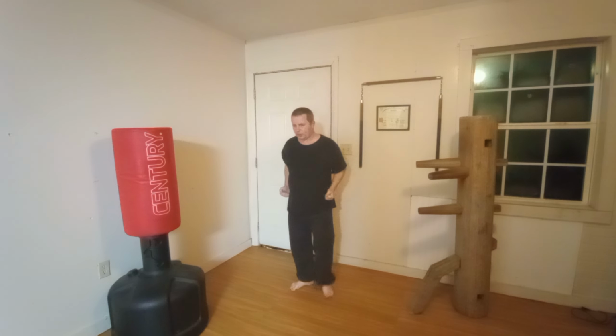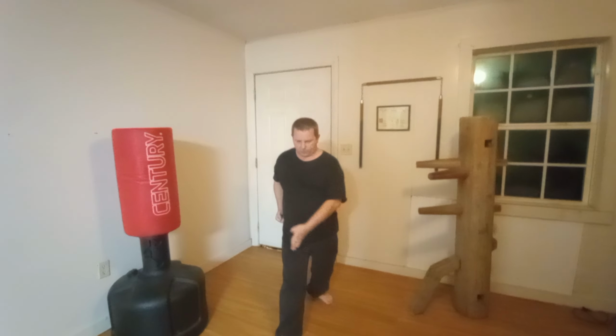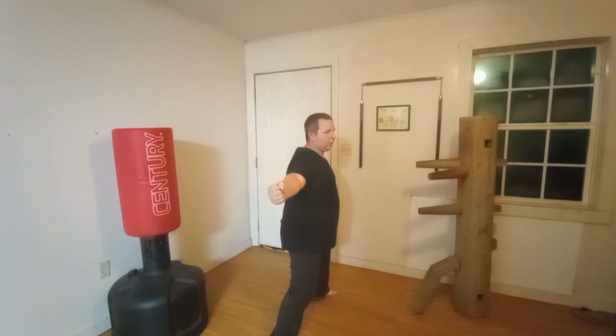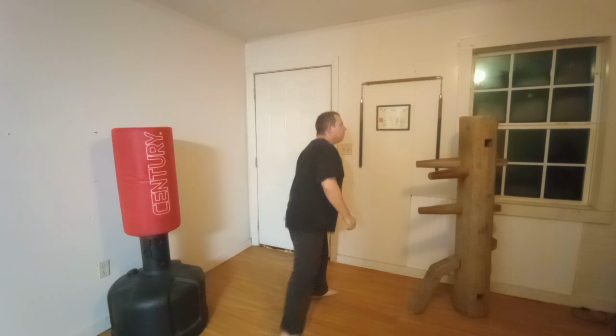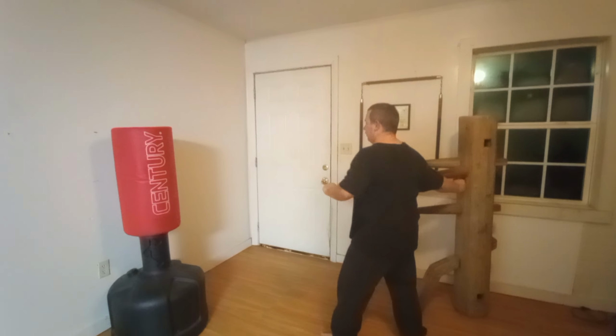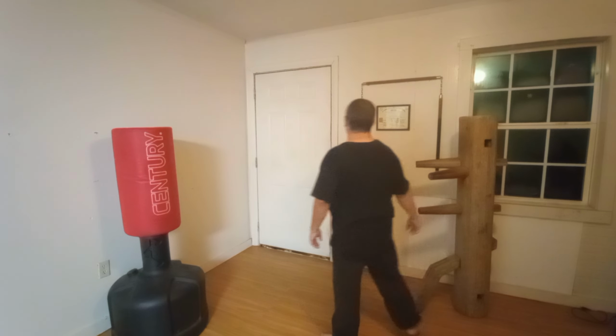Okay, one more. The sideways vertical punch. The sideways vertical punch starts at your hips, steps up almost in a straight line, spins into a side horse, and throws that vertical punch up waist high. We use it a lot of times when we grab the hand and step up and hit underneath the arm or into the rib cage.